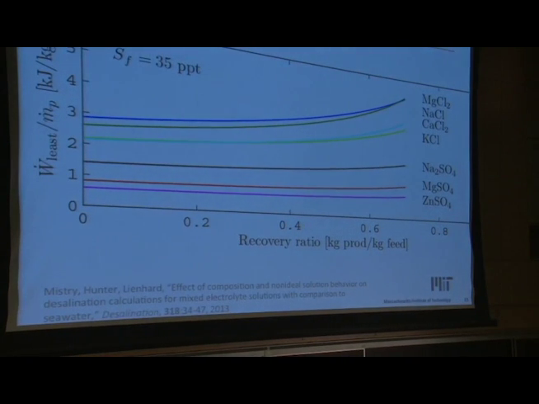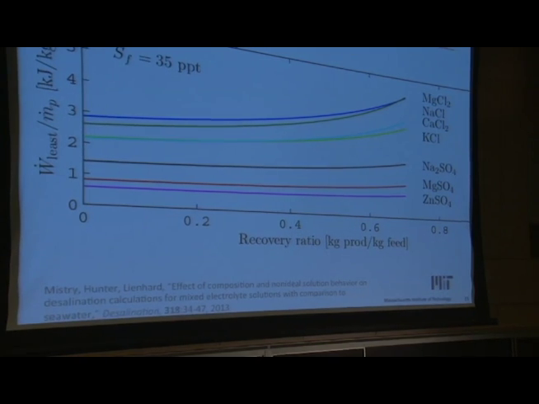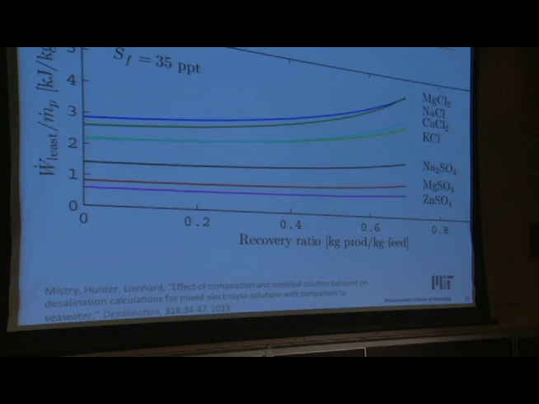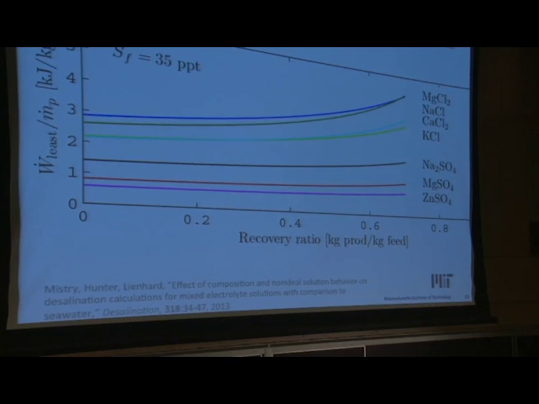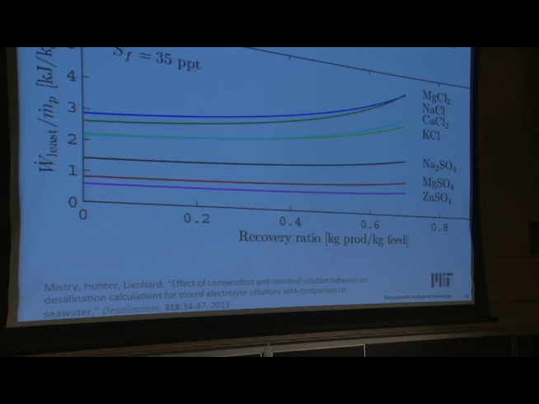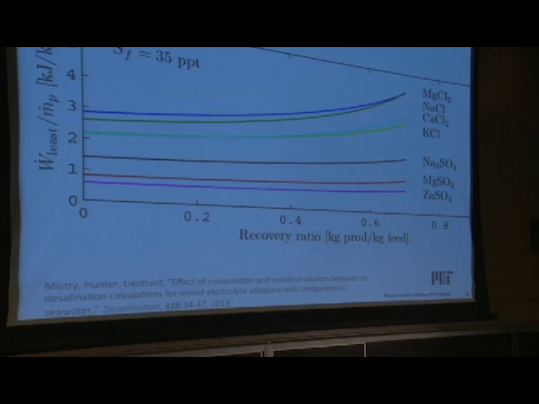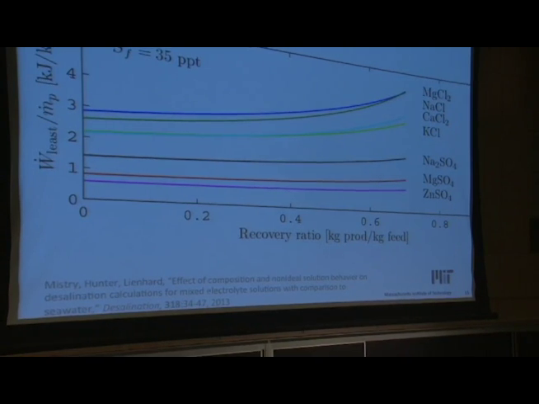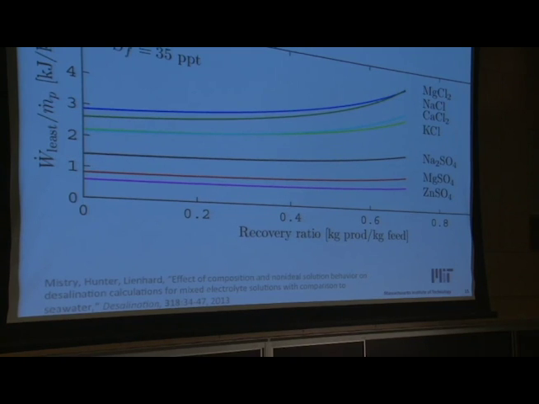Now, the number I showed you for the work requirements, minimum work requirements, were for saline water with the composition of seawater and with the total dissolved salts of seawater. If I used a different composition, if instead of having something that's mostly sodium chloride, as seawater is, I had something that was zinc sulfate at the same mass concentration, I would have much less energy required. And at a glance, that may seem obvious, but it's very important as you start to think about the variety of waters that you might want to desalinate.